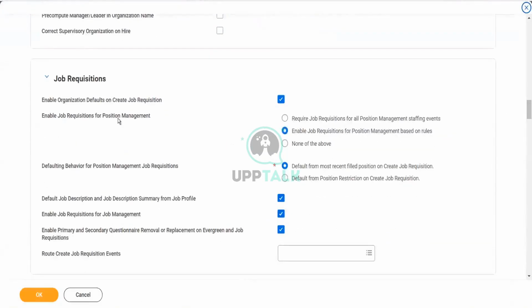Enable job requisition for position management. This is for position management. My company doesn't have this label, job req for job, and they don't even have job req. They only use position management.